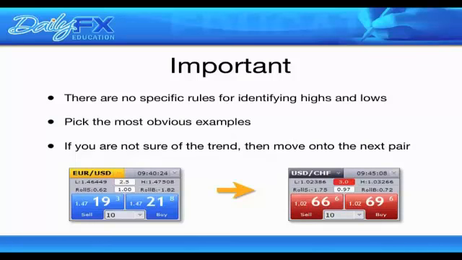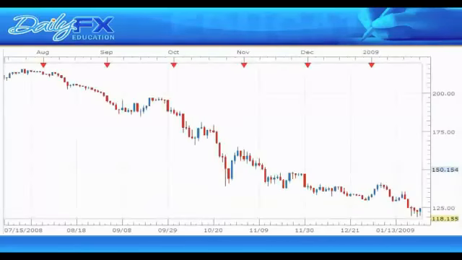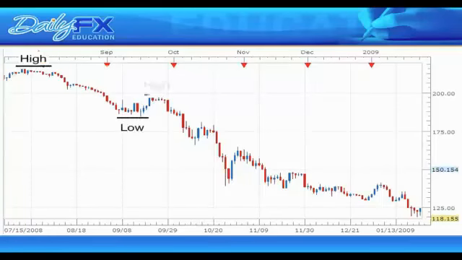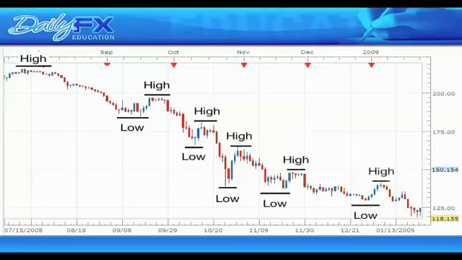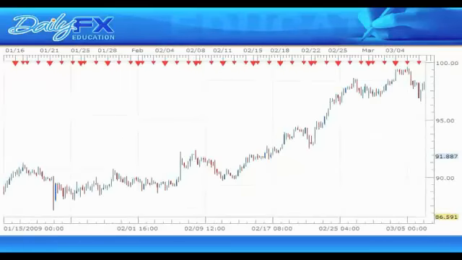Now, let's take a look at some good examples of strong trending moves in different currency pairs and different time frames. Here's a good example of a strong trending move down on a daily chart. Now, I like to use about 6 months of activity on the daily chart to get a good feel for the mood of the market. Here I see a downtrend as a series of lower highs and lower lows as noted on the chart. This is a good environment to be looking for selling opportunities because of this situation. Here's a good example of an uptrend on the 4-hour chart.